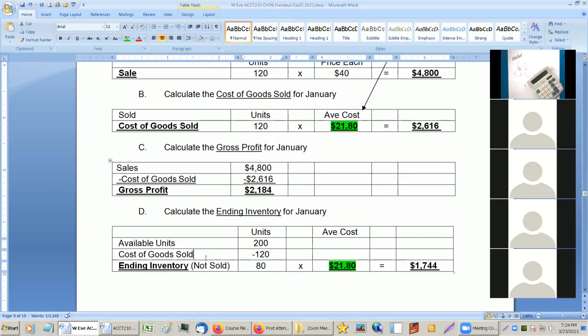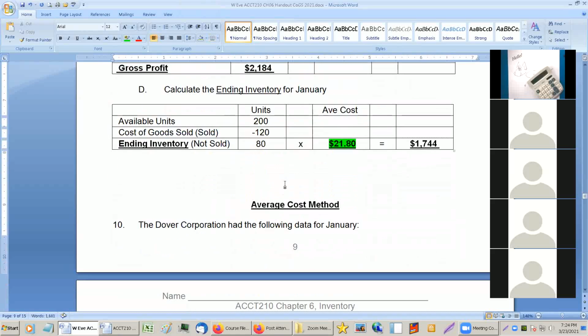So these are the ones that were sold, cost of goods sold. All right, see if you can figure this one out.